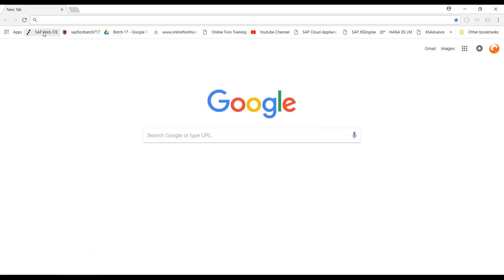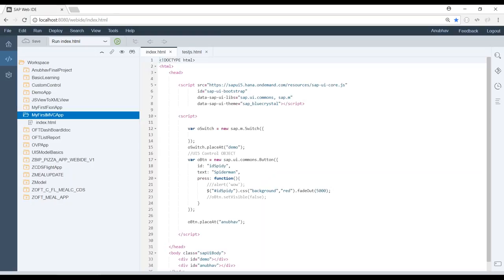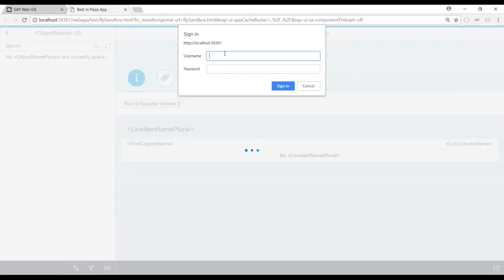The complete Fiori application. So I go to my local Web IDE quickly. That's my local Web IDE. I connect to this, and I just show you in a minute the running Fiori application on this server. So this is my local system. From my local system, I'm able to connect to this S/4HANA server where I have completely my DB tables, my complete ABAP code, my OData services, everything I do have. And now I can just show you this application which I created, a complete end-to-end pizza delivery application for one of the companies called Best in Pizzas, and now it's asking me credentials.